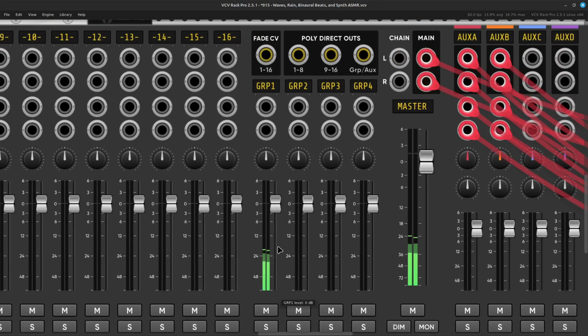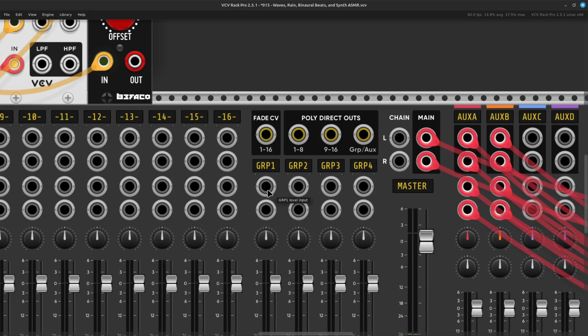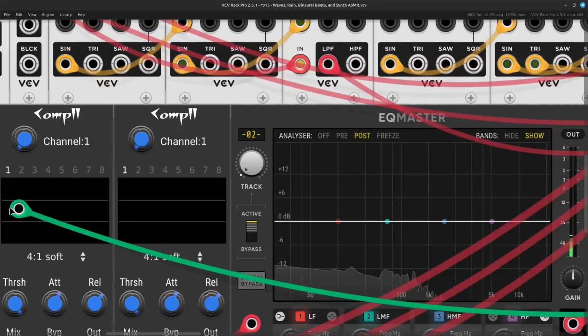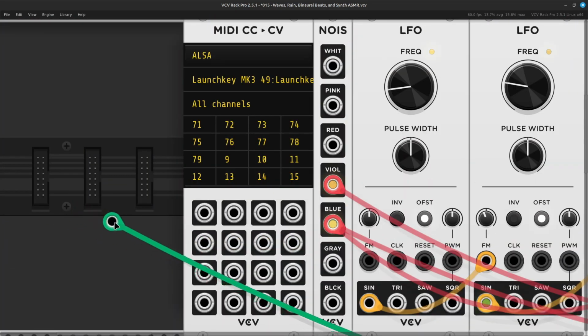But I need to mix these things, so I'm going to do that. This is the group I'm going to use, group 1, which I just set up. And now I'm going to take its volume here. I'm going to use green for this, because really we're setting up kind of a gate based on a slider.